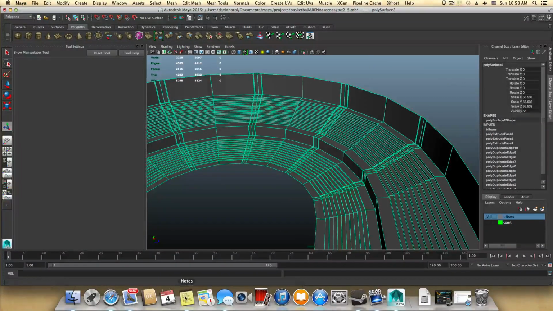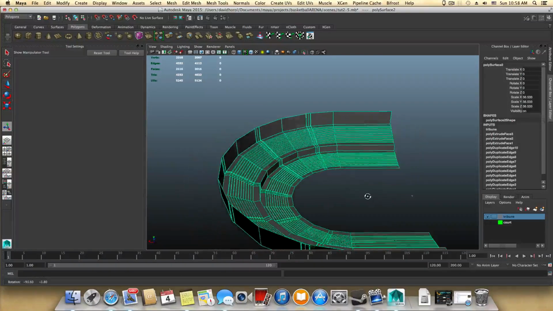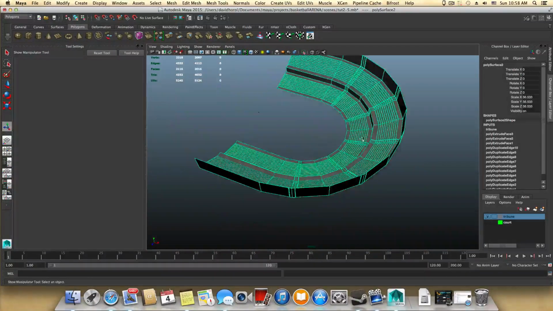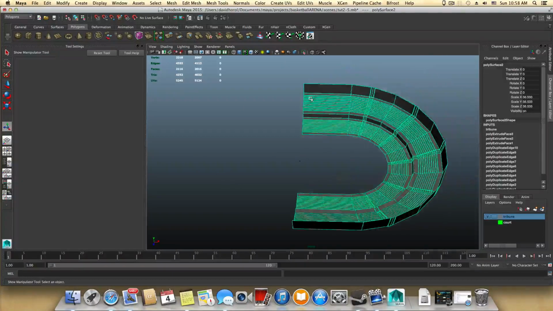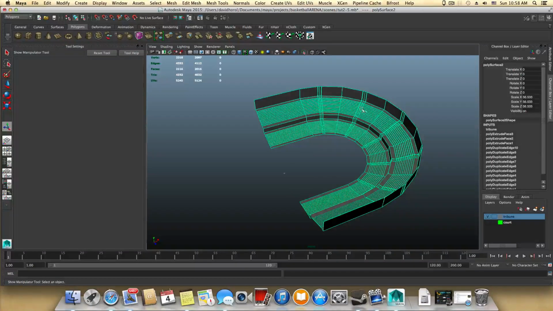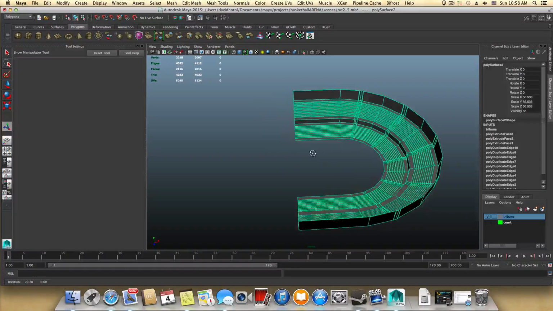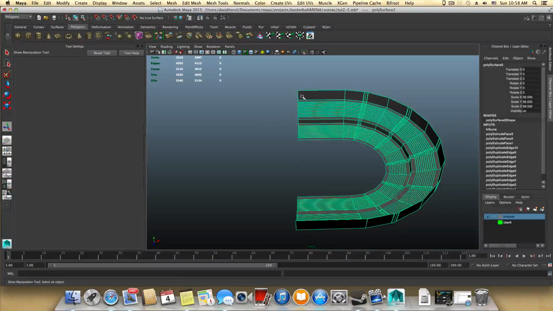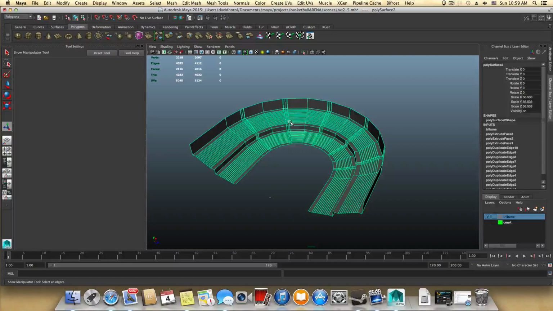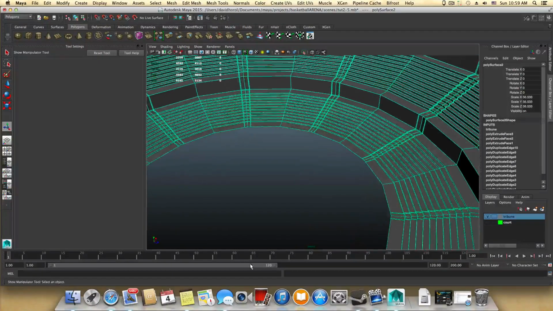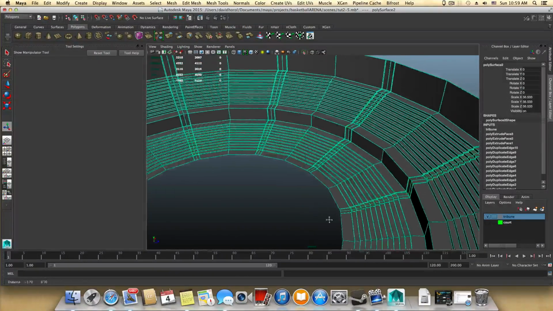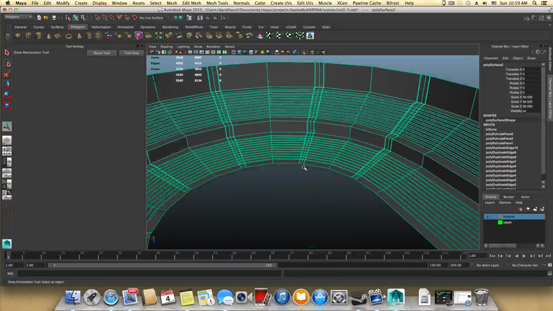Again, the reason that I'm making notes is that if I later on build this and mirror this part and we have a full tribune, and later on I decide to relocate some stairs, moving those stairs and creating a passage here, and maybe adding a few stairs in the middle here, I don't want them to be created right now, but I do want to use the same values so they will be similar. So this is why we are making notes of those values, and this is the main reason for this.